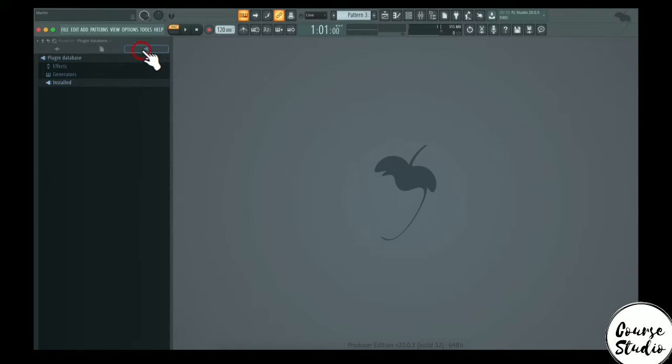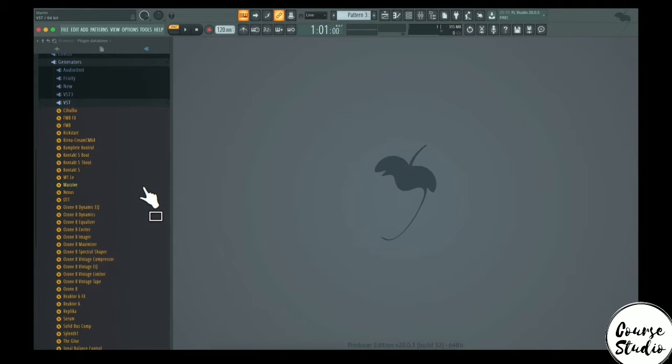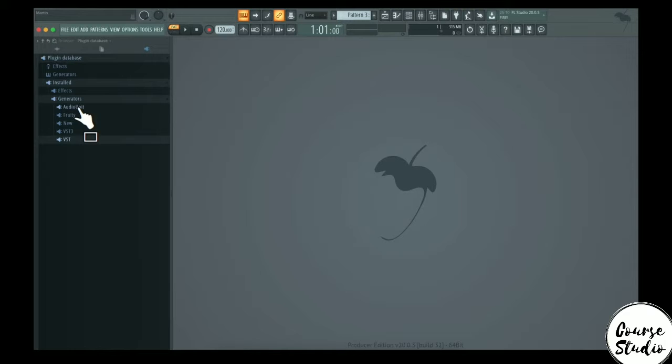You can also see the plugin database, so you can find all of FL Studio's built-in effects and generators here, as well as the installed effects or generators. So let's say that I have some different VST plugins here, third-party plugins, so you can see all of them here as well. And you just double-click on a plugin to load it up.